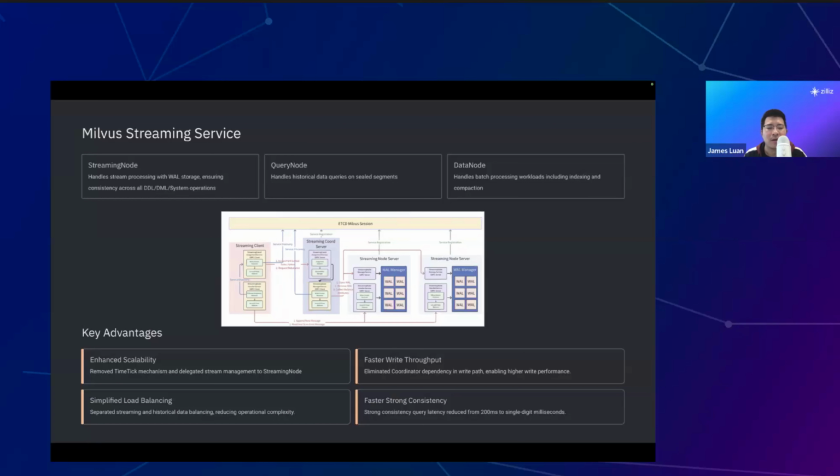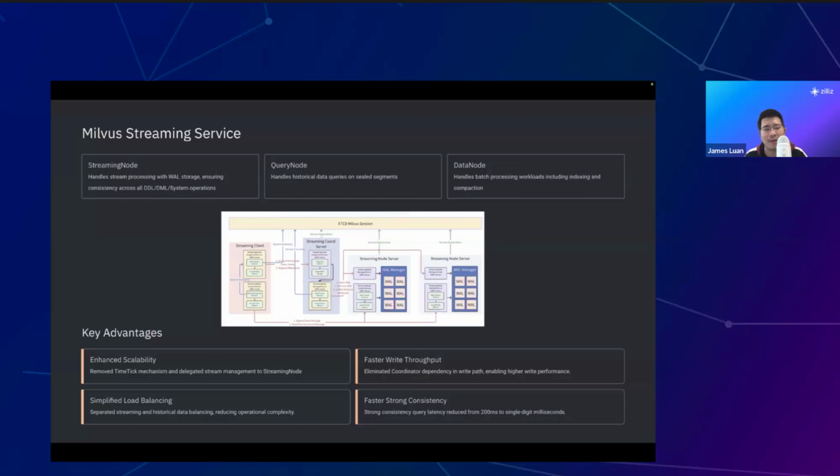With the new streaming node introduced, there are several big advantages compared to the old design. First, we're able to support some stronger guarantees, for example transactions. With the strong consistency mode, you see a great performance improvement, because now both stream read and stream write happen in the streaming node.